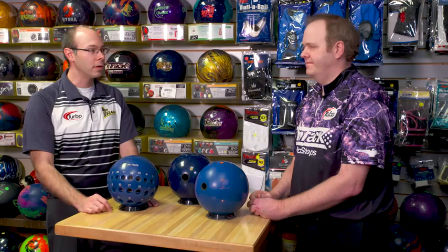Back in the urethane days, it was a lot about getting the hand as stretched as you possibly could, getting the fingers pitched back to really lift up on the ball and create as much upward lift force to make the ball slow down so you could create hook. Think of someone like Mark Roth — he was the type that had that old school fit of really hitting up on the ball and really trying to make it hook.